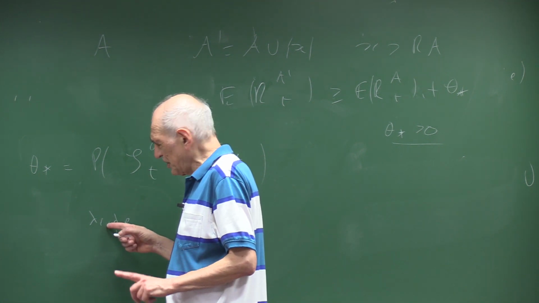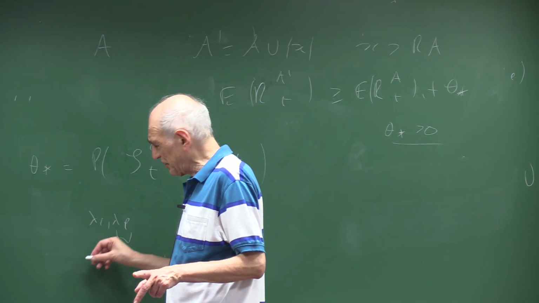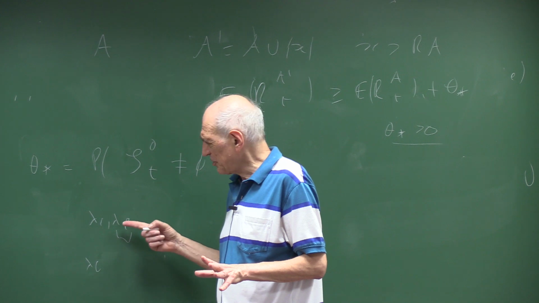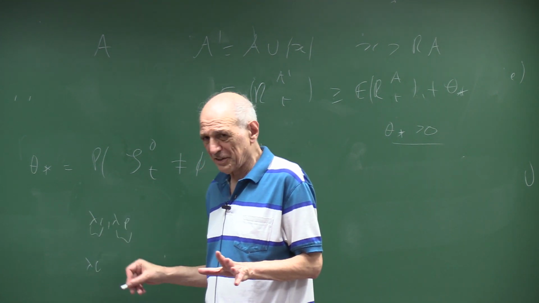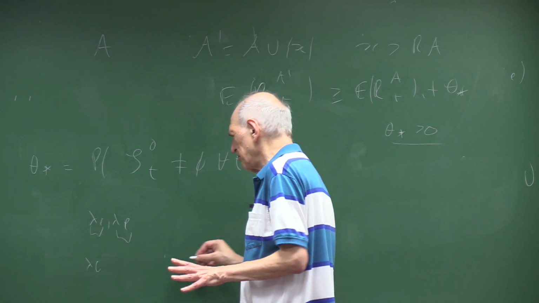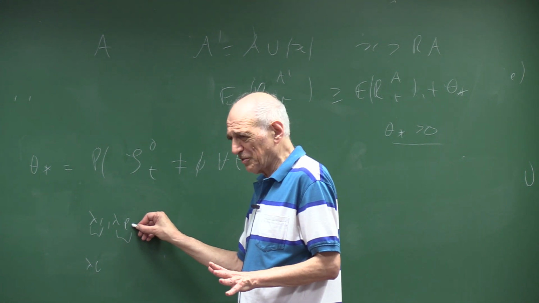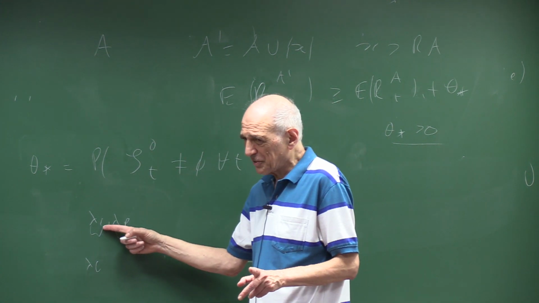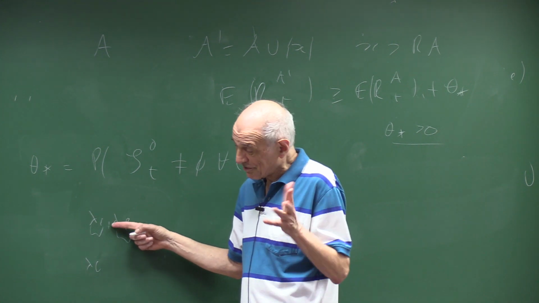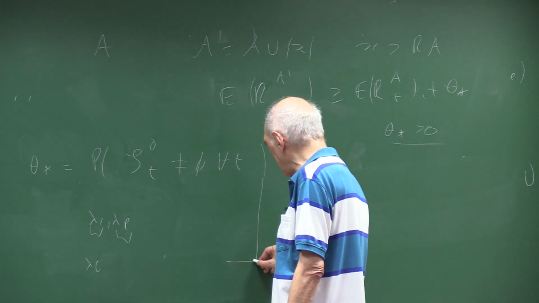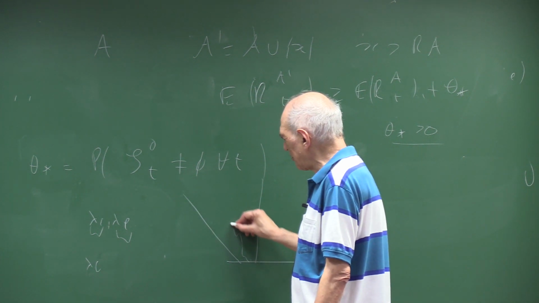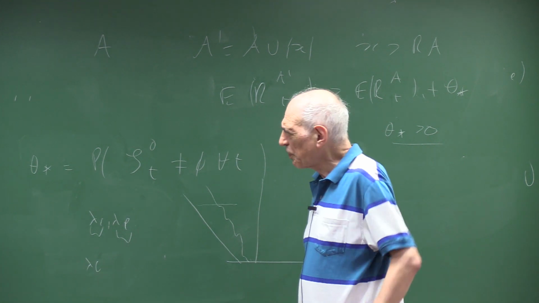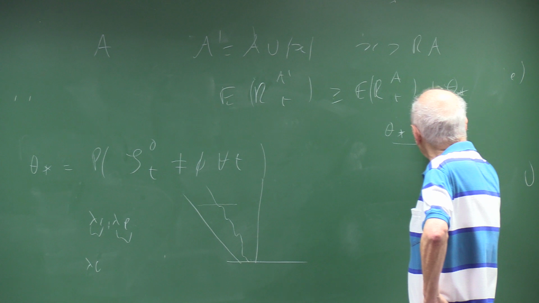And the reason is that if lambda I is fixed and is bigger than lambda critical, then it doesn't matter too much what you put here, because towards the left, you're always going to use lambda I. So the process will survive. You can think of this: even if this was a critical value for lambda I, then the asymptotic speed to the right is 0, but the asymptotic speed to the left is like if you had lambda I alone, because lambda e does not intervene to the left. So you have an asymptotic speed which is negative here. So in this region, the process will have a positive probability of survival, because here you always have lambda I, and lambda I is supercritical. So this theta star is positive. So the point is to prove this.